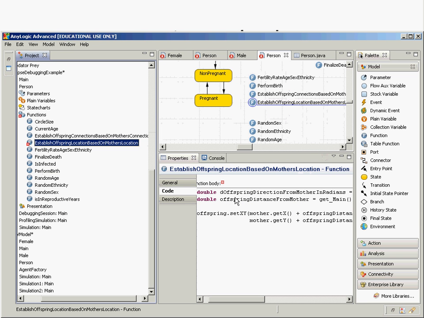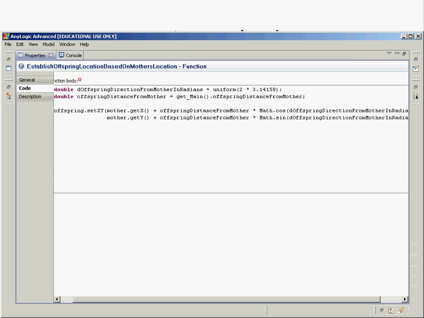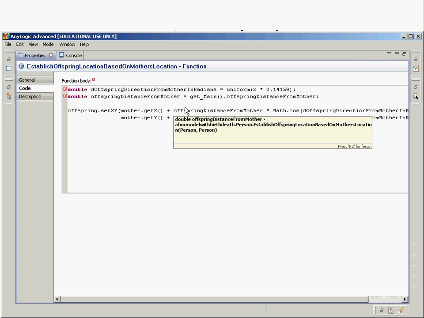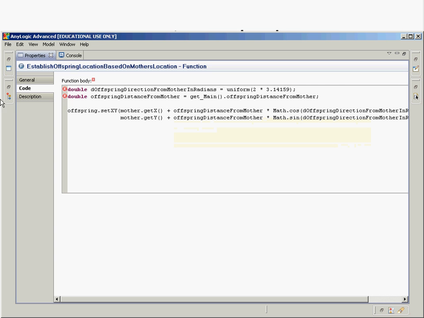So I made this static. And it turns out that I spoke too quickly. Actually, ladies and gentlemen, there's a thing that says get main. And guess what? To get main, I need, what is this implicitly? It's this.getMain. So in order to get a reference to the main class, the current main object, I need a this. And so this guy can't be static, in fact, after all. Because this guy needs this. The other one doesn't, apparently. And it just needs it to get this dumb parameter. Well, I'd be tempted to move this parameter value into the person class, and then I don't need to get the main, and then this could be a static method.